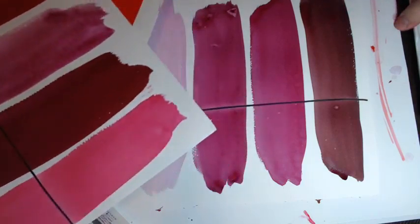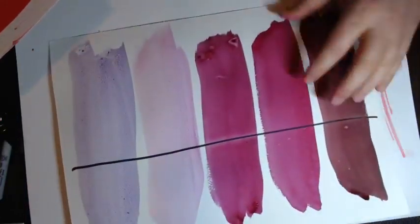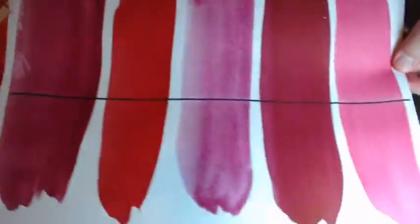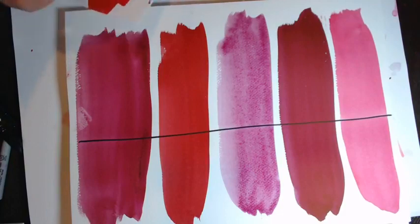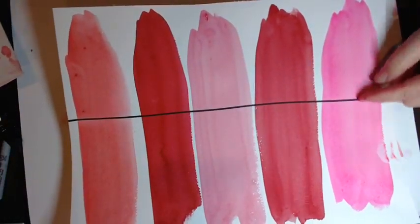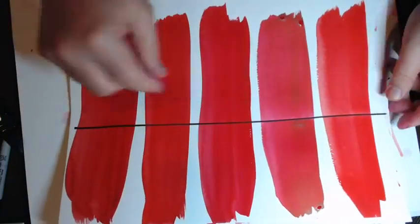Let's see what we did here. This is not all of them. I have a whole floor down there full of them. So here's where we ended up. There's another set we did. That's our friend Opera Pink. So these are more dried now.